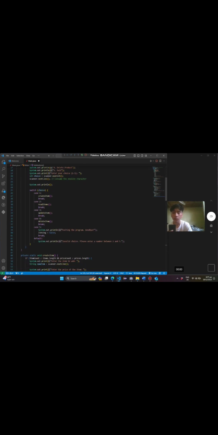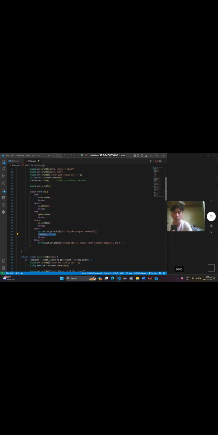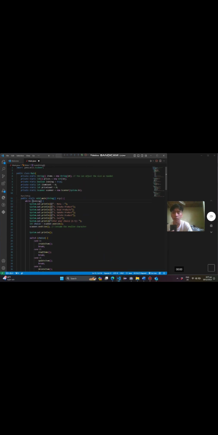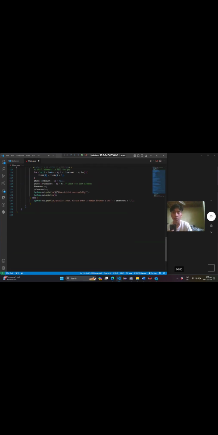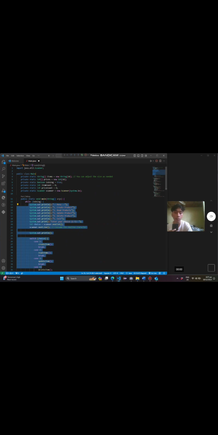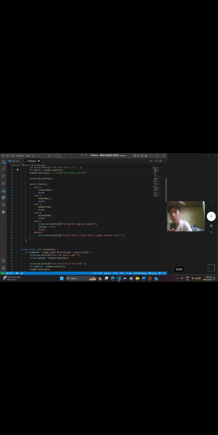So if the user inputs 5, or our choice is equal to 5, then it will lead us to our case 5, which basically prints that the program is exiting, and our is using variable will now be false. So if is using is false, then the while condition will no longer enter this again. The loop will basically stop because is using is now equal to false.